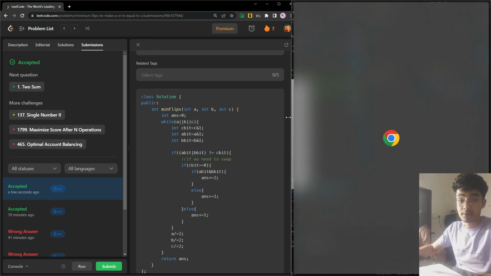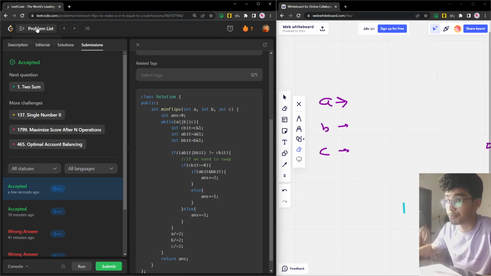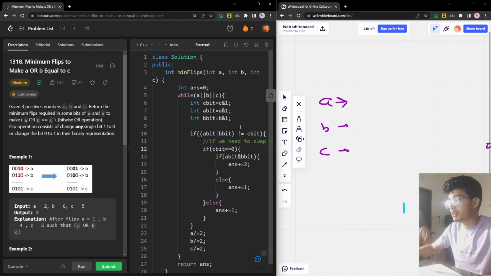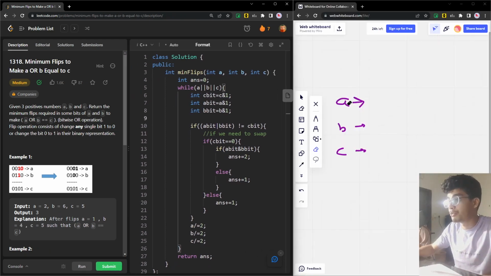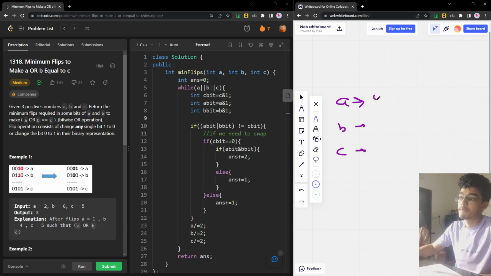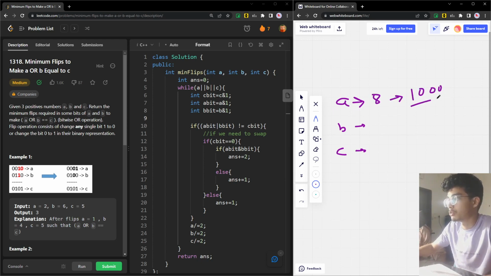So now time complexity here. What will be the time complexity? Time complexity is going to be the maximum value of the length of the bit representation of all these numbers. For example, if A is 8, its representation will be 1 0 0 0, so the length will be 4, so the time complexity will be 4.